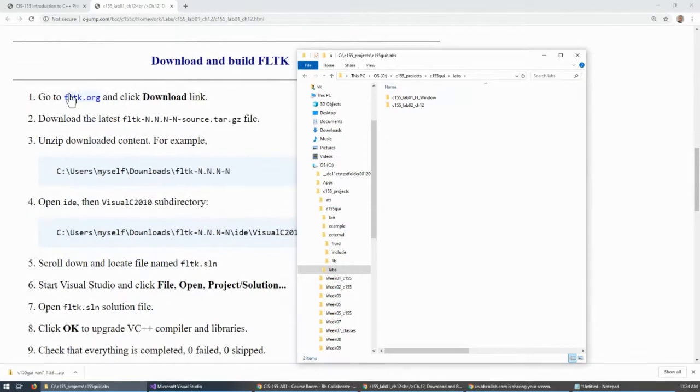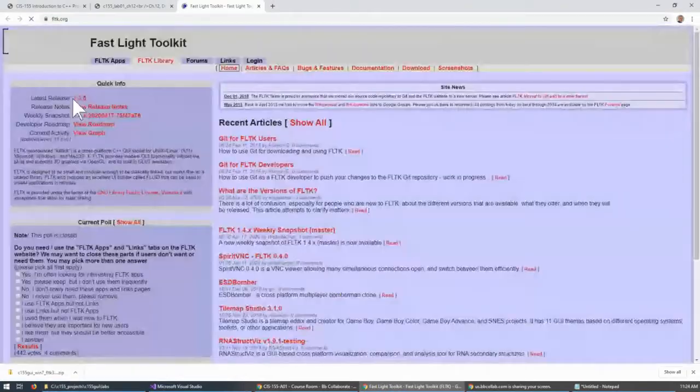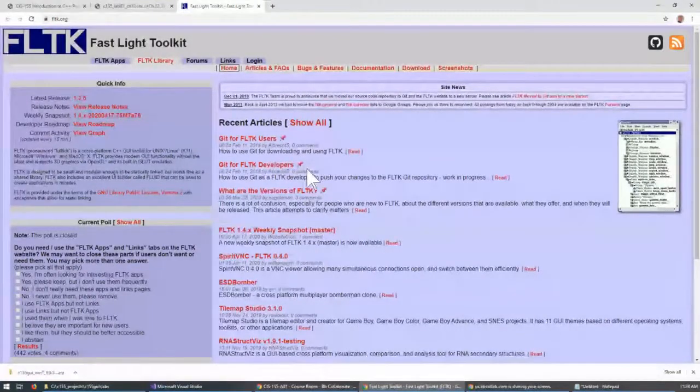So we just navigate to fltk.org, right? There's a link, and this is the latest. On this website, feel free to browse around. There's lots of activity happening here. It's a very nice project, a very beautifully organized library. It's just a real pleasure to work with. It's so straightforward and very helpful.